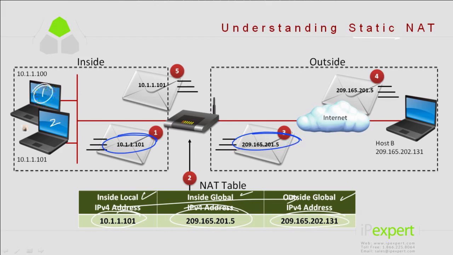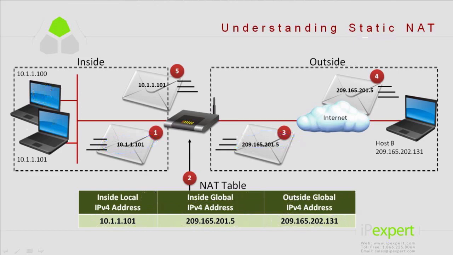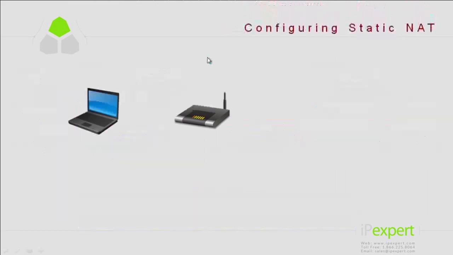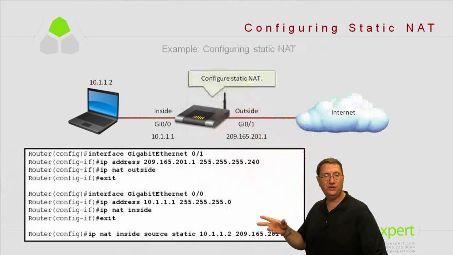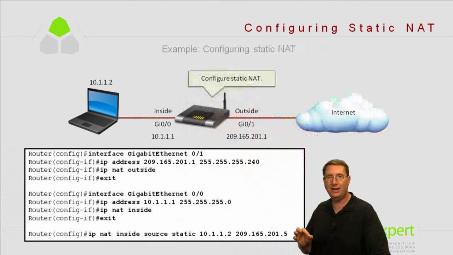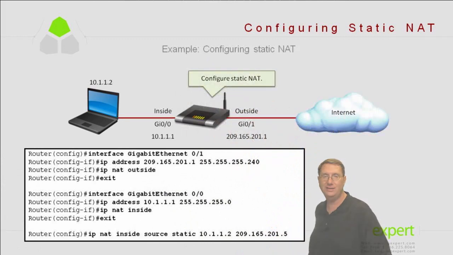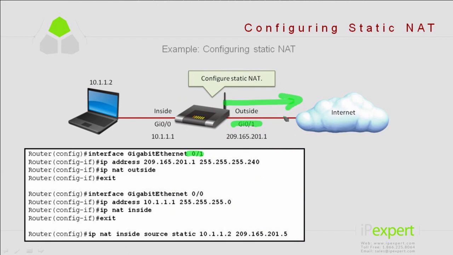Now that's a pain. So one of the things that we do to overcome that is we move to a concept called dynamic NATing. But when we do a configuration on static NATing, the idea is that we have to configure it. It's static because we're going to do it on a case-by-case basis, one by one for every outward-facing interface that we have. So here, notice what we have. We have the fact that we're going to G0/1. That's facing outside of our infrastructure. We give it the IP address that we have. This is the inside global address that was given to us by the service provider. We specify that it's an outside-facing interface by saying ip nat outside.